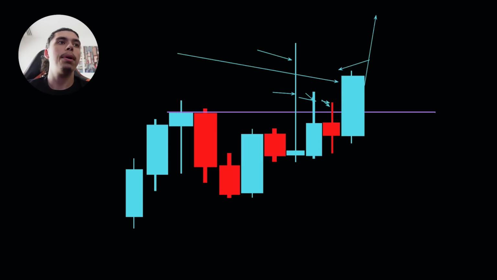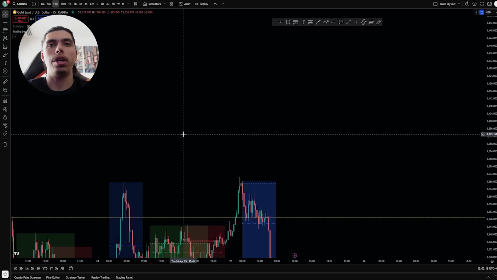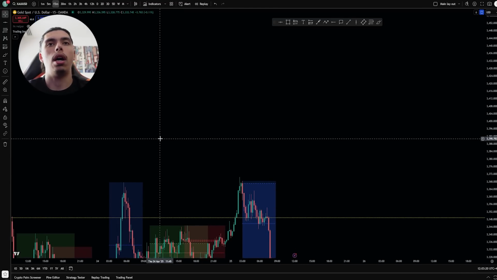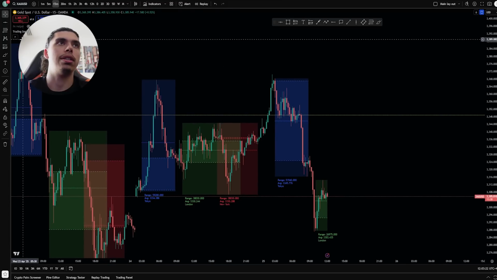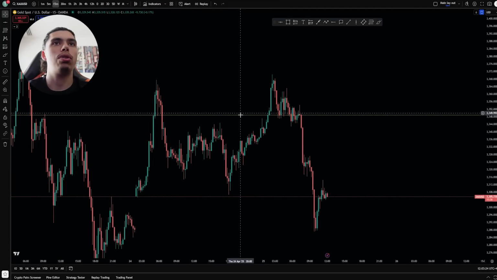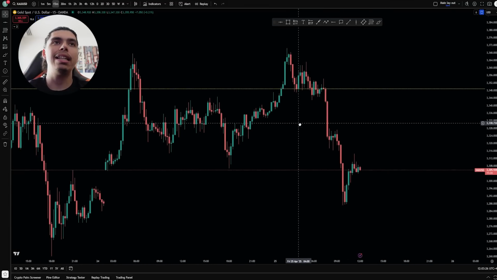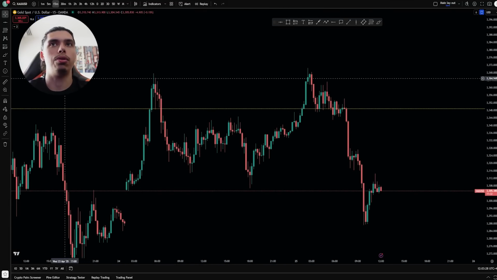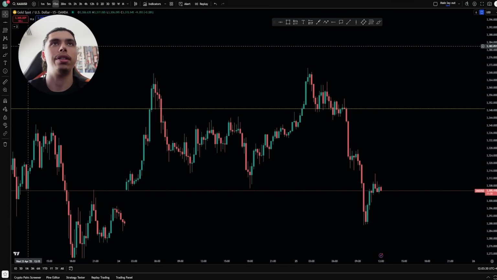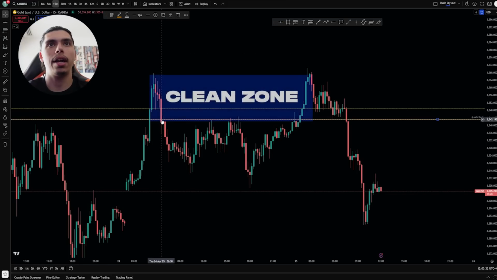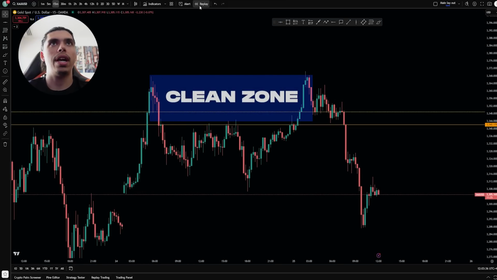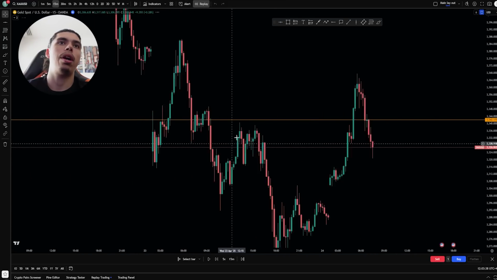Okay, so number three out of 4 here, and we're going to get into some examples because I love to show you guys examples. Number 3 is going to be clean zones. Why do I want to be trading in clean zones? You see these clean zones? Here's a very nice example. If I draw one line here like this, these clean zones, so where we have clean candles like this is exactly where I want to be trading.